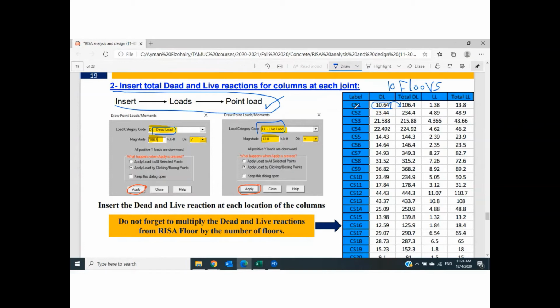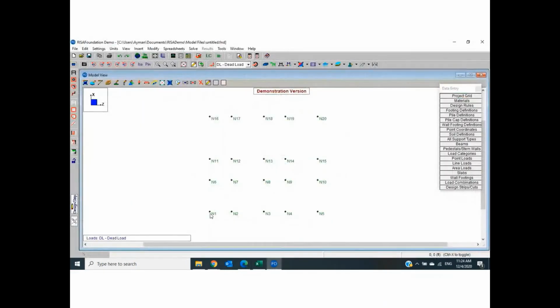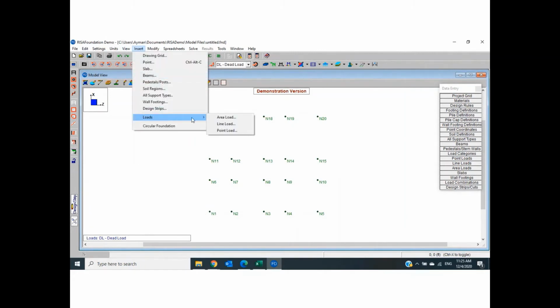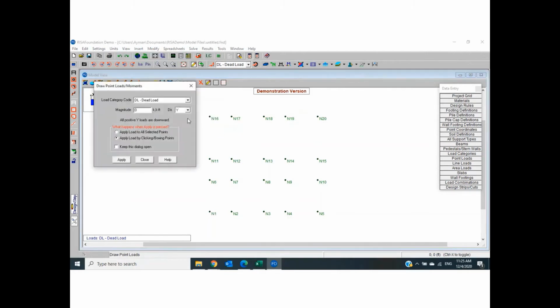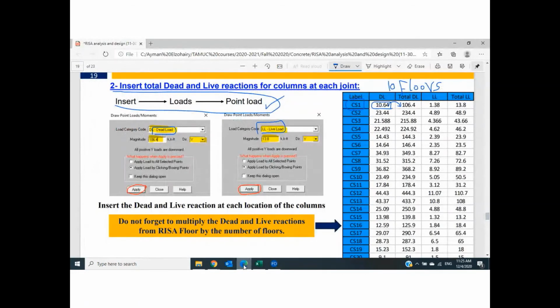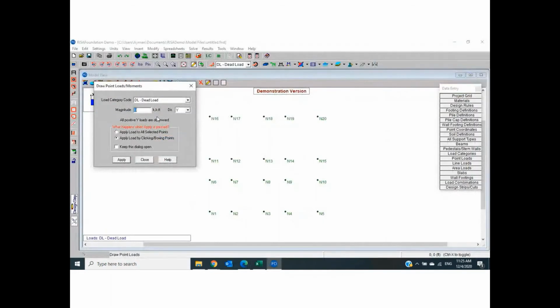Let's start. Column CS1, this one. Okay, so insert loads, point load or line or area. I think the column is a point load. Dead load, what is the magnitude for dead load? 106.4.